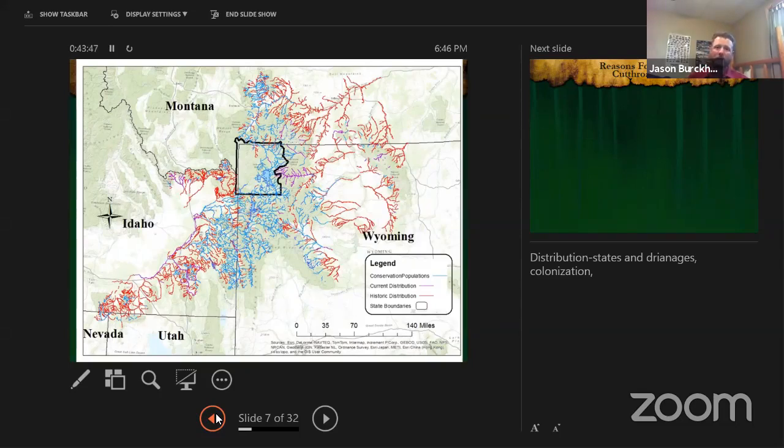Generally we have great relationships with landowners as it relates to improving habitat and doing good things for cutthroat. But there are some landowners that do like some non-native trout. We don't have non-native trout widely distributed throughout the Greybull River drainage, but we do have some places in which we would really like to remove some of those non-natives, just to ensure that they don't spread and crowd out our native cutthroat in the future.